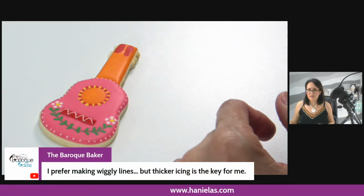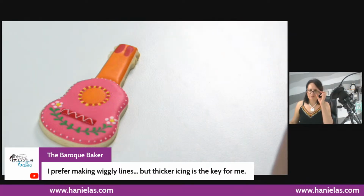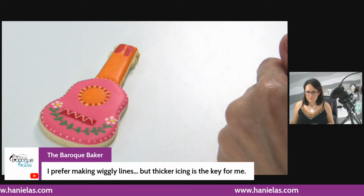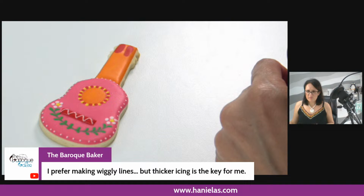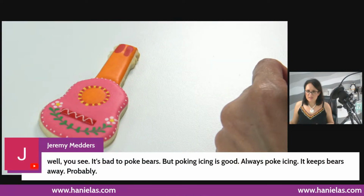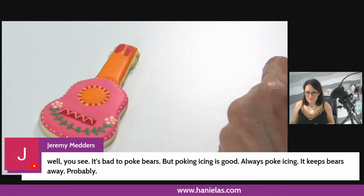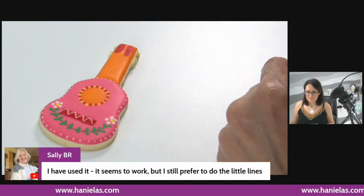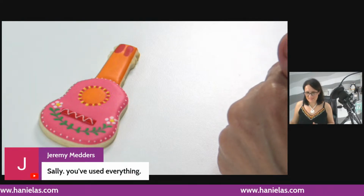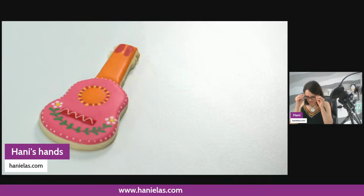I prefer making wiggly lines, but thicker icing is the key for me. Yes, I agree, June. Thank you. Well, you see, it's bad to poke bears, but poking icing is good. Always poke icing. I have used it. It seems to work, but I still prefer to do little lines. Sally has used everything. Okay. Jeremy is definitely back. Okay.